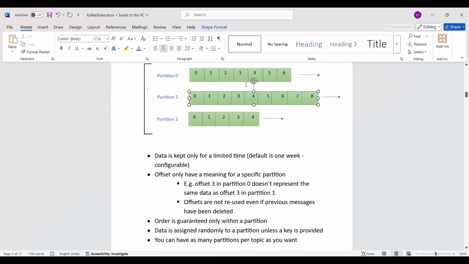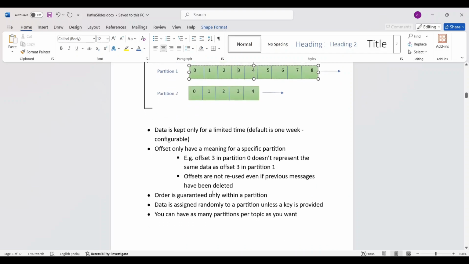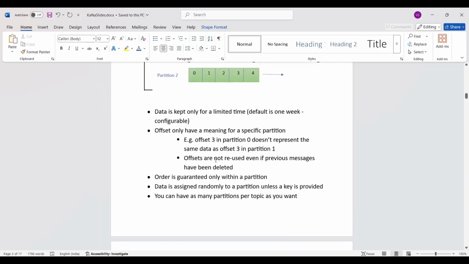These two offsets represent different data. Offsets are not reused even if previous messages have been deleted. It keeps on increasing incrementally, one by one, as you send messages into your Kafka topic.